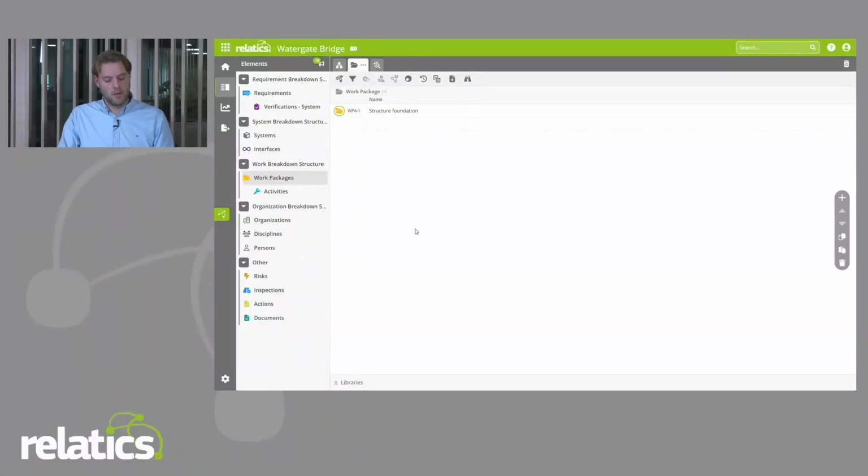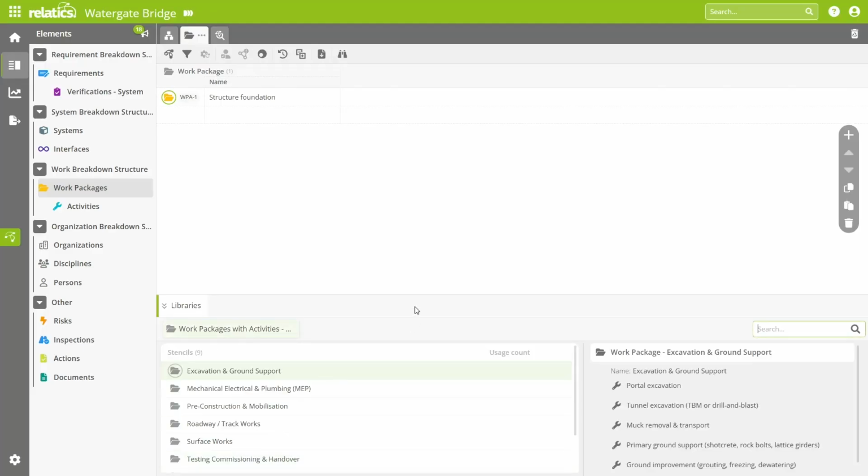All right, so from the viewpoint of an end user, we want to, of course, show how you can use that standardized data set that's being managed on the project. As you might recall, we selected the entry element work package, so it's safe to assume that we want to navigate to our overview of work packages, because that's our main subject. And once we arrive there, we can actually see that we have the ability to open up our library drawer, as we call it. Now, the idea behind this library drawer is that here you will find all the published libraries that were included in this workspace. So here we can see on this tab the actual library that we just included.